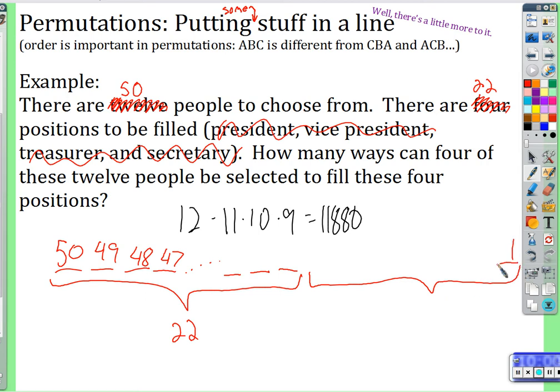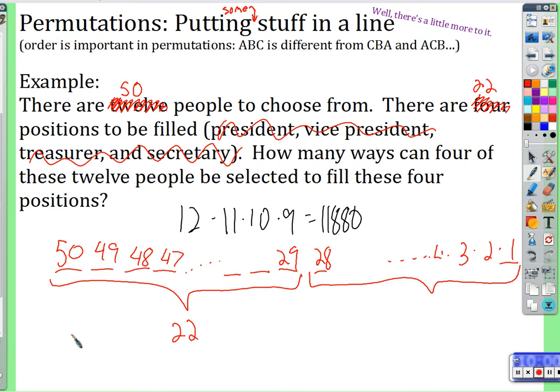Everybody following me? At the very end we have 1, and then it's 2, and then 3, and then 4, and so on. And it goes all the way up to what? To 28, which means the last number that we want to multiply by for the thing we're calculating is actually 29. Makes sense. 29 is where we want to stop. You got the first 28 right there, and the 22 actually start from 29 up to 50.